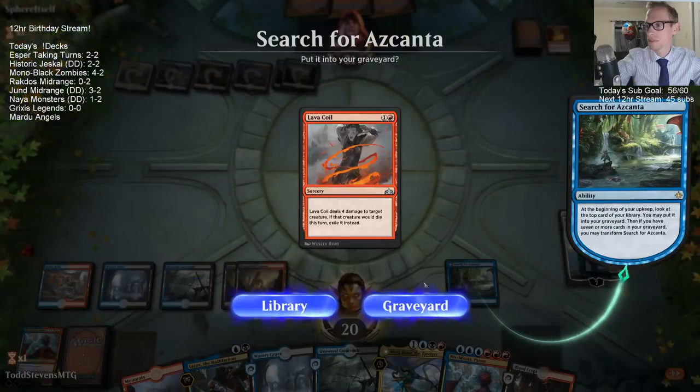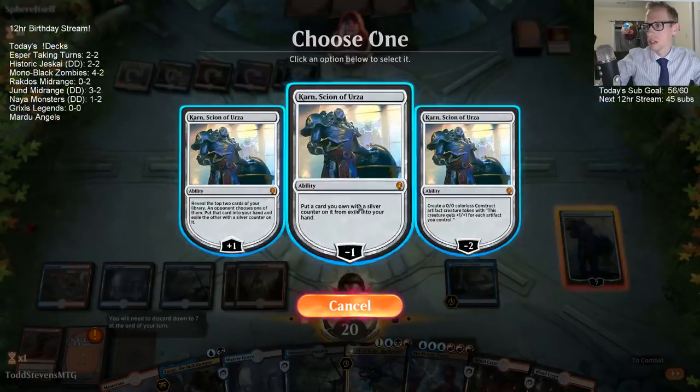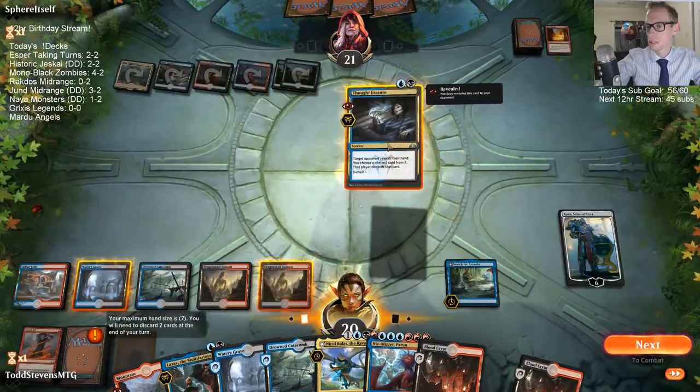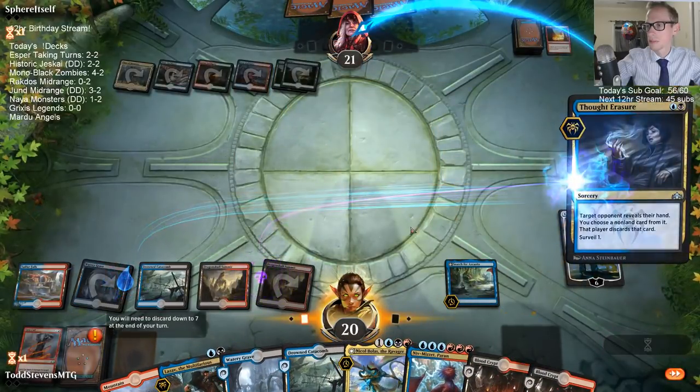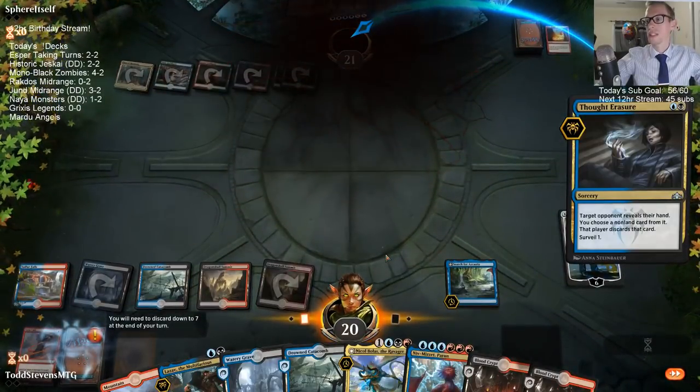Poor opponent. All right, let's go get the Thought Erasure. This will aid us. Take the Mass Manipulation.